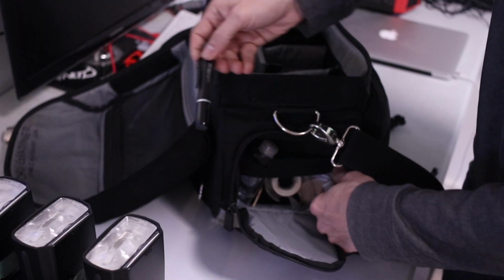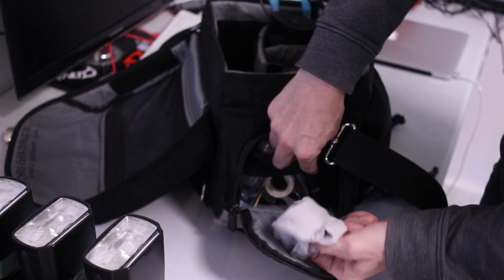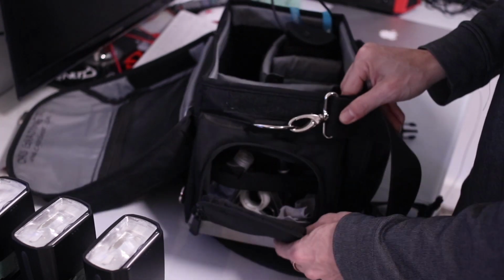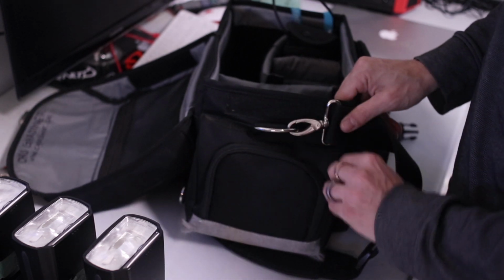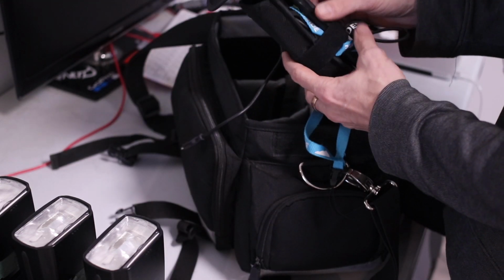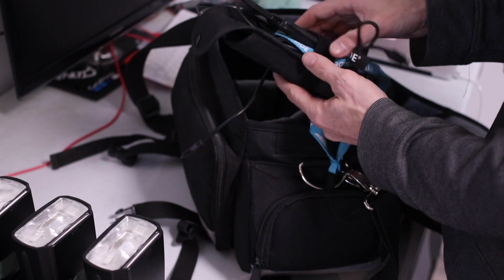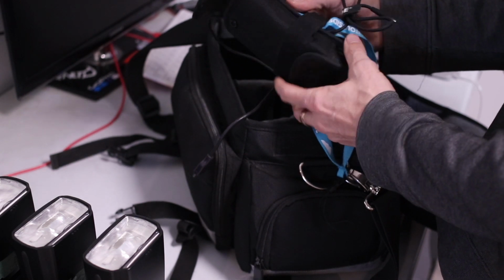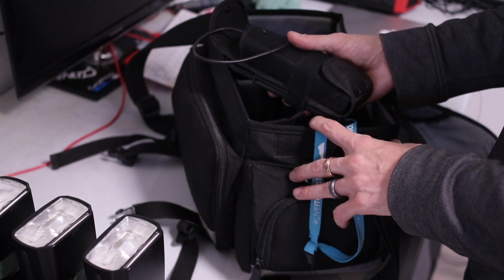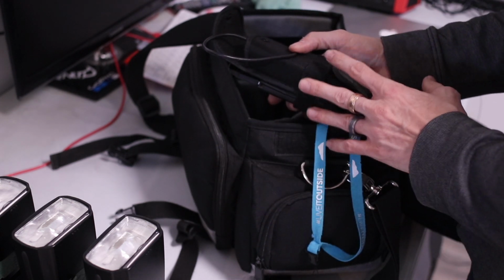We also have lens pen and lens cloths for wiping stuff down, keeping it all nice and tidy. So that is that. And finally, this is the piece no one will have seen before. It is a custom camera controller, or, at least one of the brains behind the operation. It's something I made myself, so no one will have seen it before. It offloads some of the work, taking away a need to touch the camera.